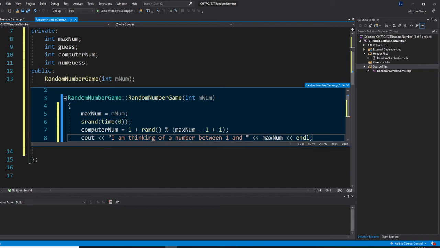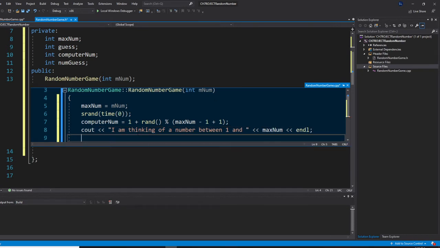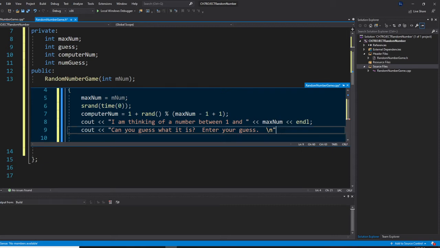All right, then you want to say cout, can you guess what it is? And let me be polite. Enter your guess. How about that? So we ask them to enter their guess. So they enter their guess. It's right here. Guess.